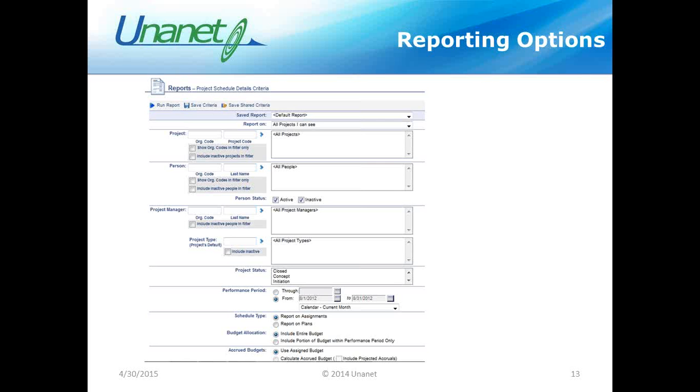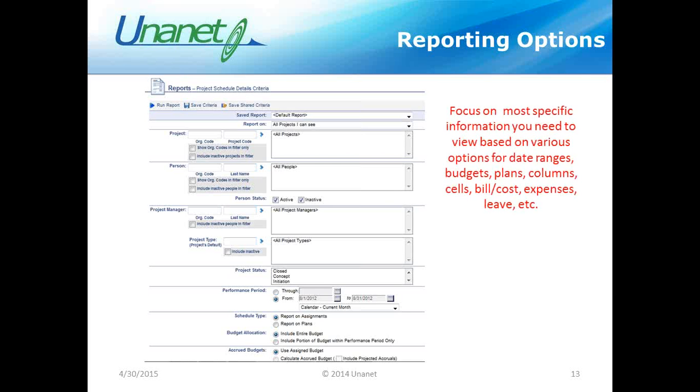And then including the budget in the entire budget, or just including the one during the performance period, the date range. So you'll see here there's a number of different options to think through, and every one of those selections can provide different types of output or form of information. So you have to be really aware of what options you're choosing to be able to get the right metrics out for what you need to see and how you need to see it.